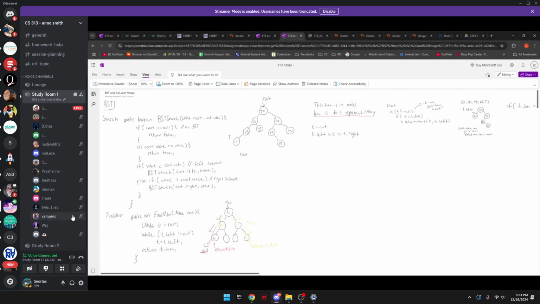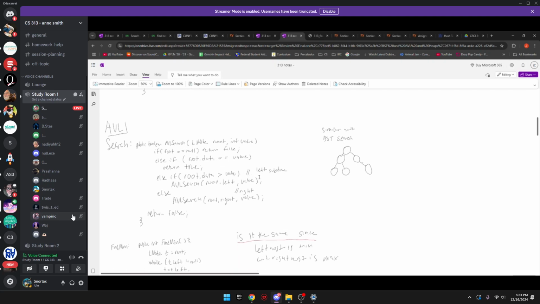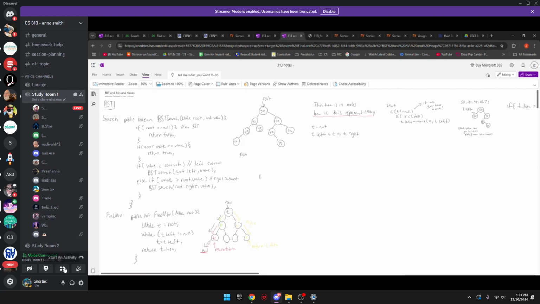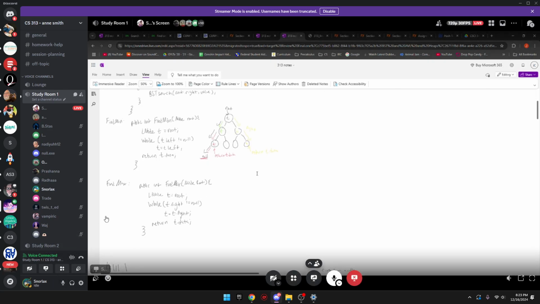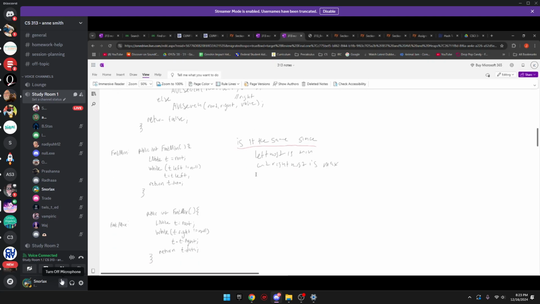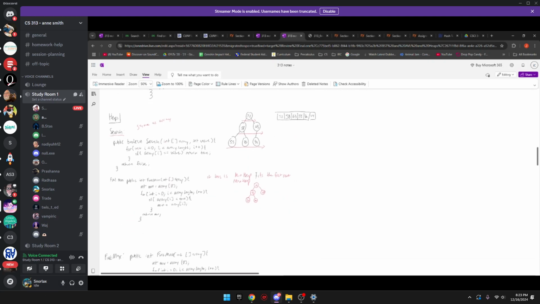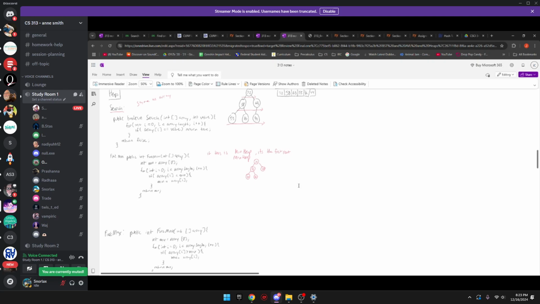I asked her, and she was like, yeah, the only difference is rotations, because AVL and BST are the same thing. Gotcha. Do we have to know the rotation code? No. She just said specify single or double. She wrote AVL rotation, question marks. What does that mean? She said you just have to specify whether you're doing a single or double rotation, and you have to show the result after you clean it up. That's how you do it.